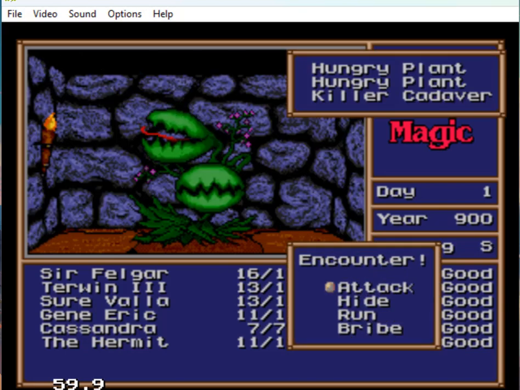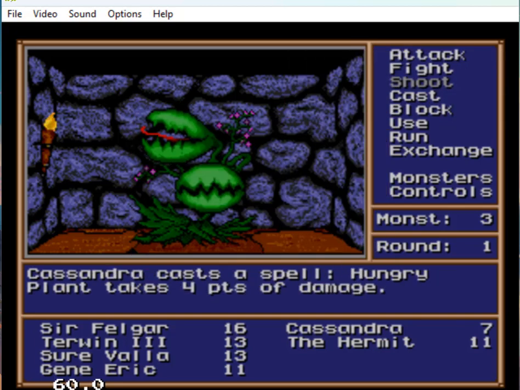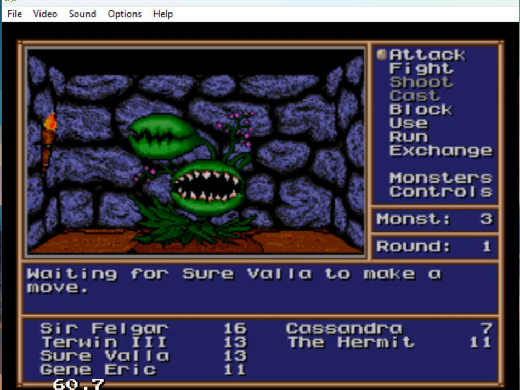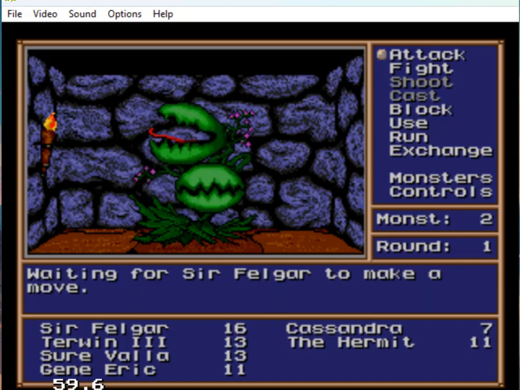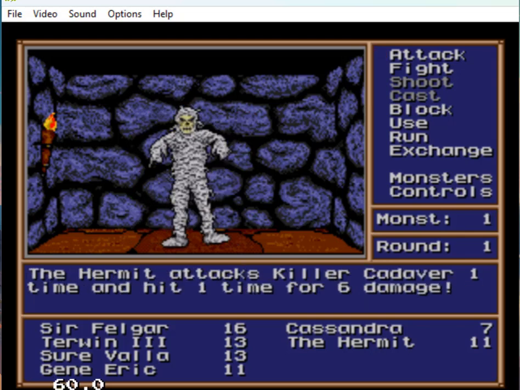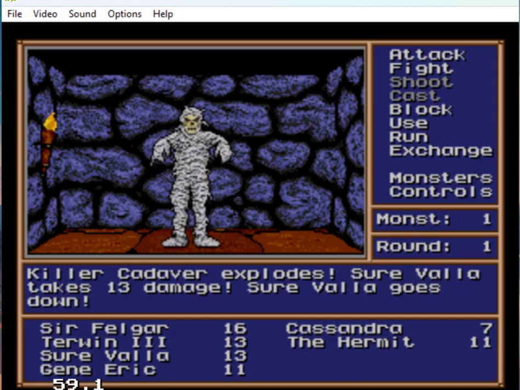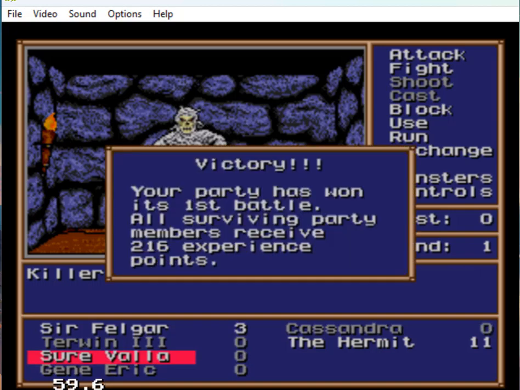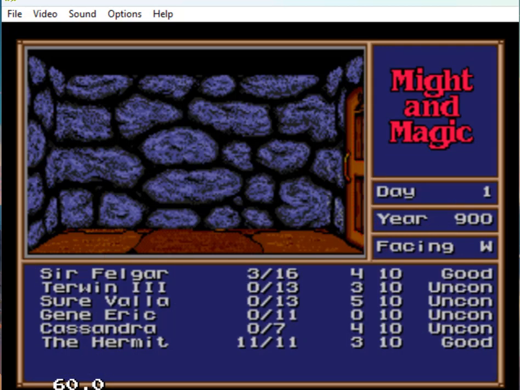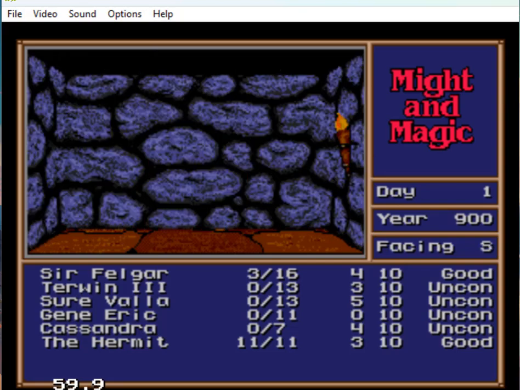Look at all these doors. Oh. Okay, let's attack. Flame arrow. This is a turn-based attack system, just like with other 3D dungeon crawler games. That hungry plant. Oh man, it's a mummy. Wow, 13 damage, 13 goes down. Oh my god, he exploded. Took down everyone, what the heck? That stupid exploding cadaver took out my guys, 4 of them died from that. Damn.